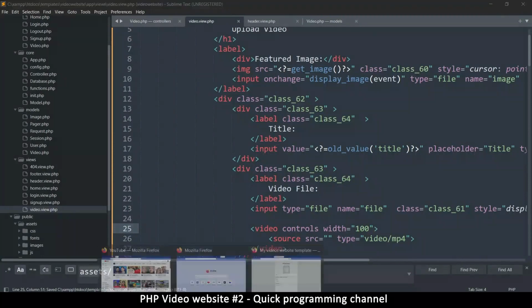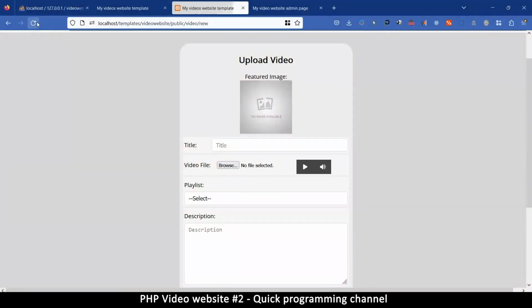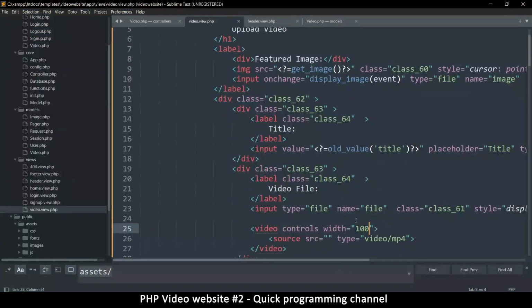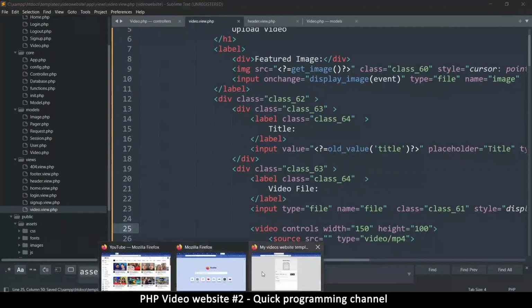I think it's just like that. So let me refresh this. Okay, doesn't look very video-y. Let's try height as well, 100. Maybe the width can be wider, 150, like this.